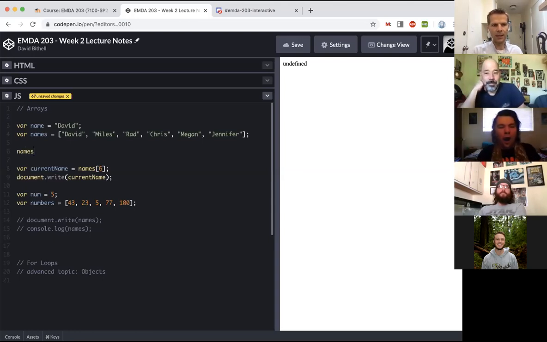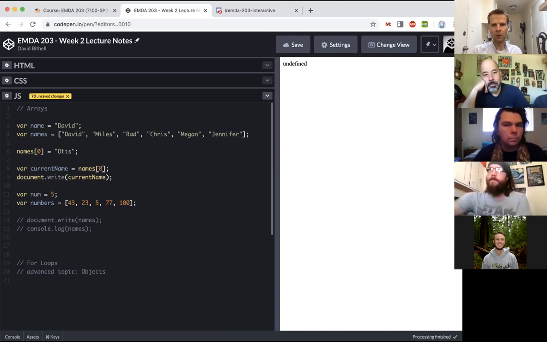I can say names[0] gets something new, and it gets Otis, my dog. Now, if I print out currentName gets names[0], we see Otis.